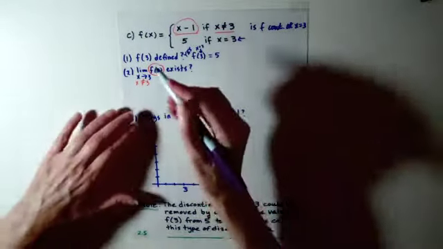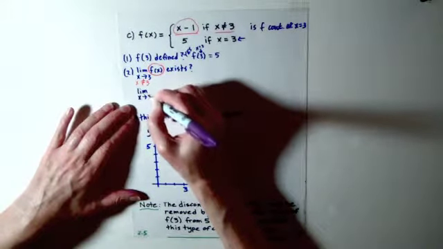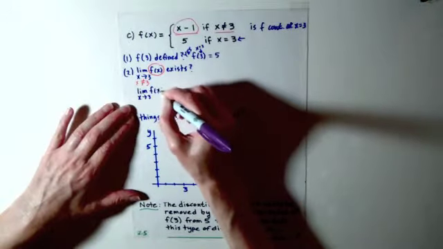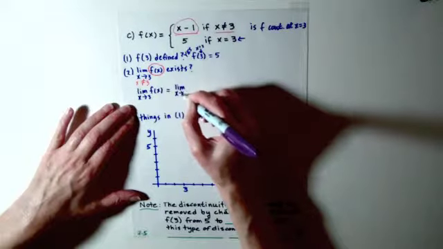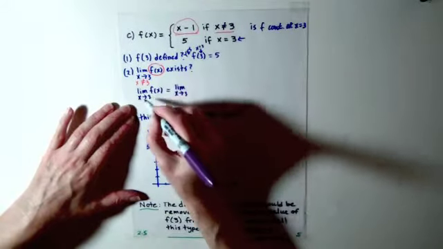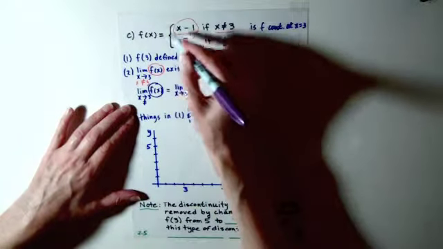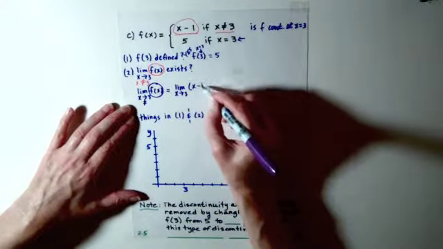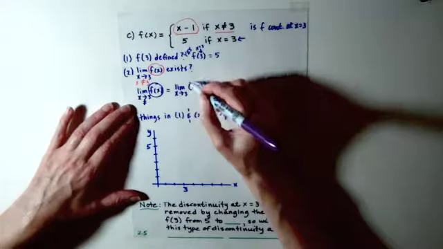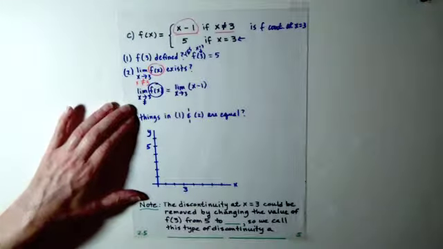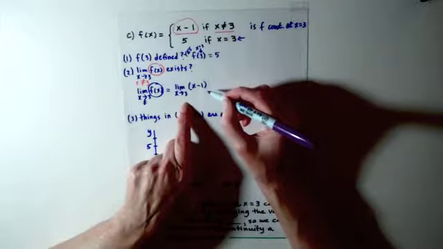So if I were trying to find this limit, I'd say, okay, I'm finding the limit as x approaches 3 of f of x. And for those values, since it's all x's either greater than or less than, but not equal to 3, I can replace the f of x that I see with the top rule. X is not equal to 3, and for those particular values of x, f of x is x minus 1. Notice again I put parentheses around my expression. Now the question becomes, can I find the limit of x minus 1 as x approaches 3?